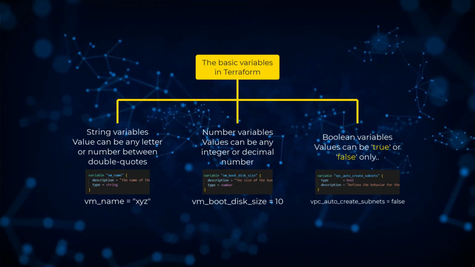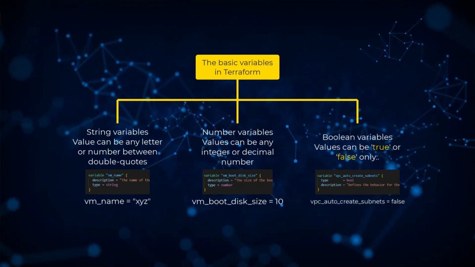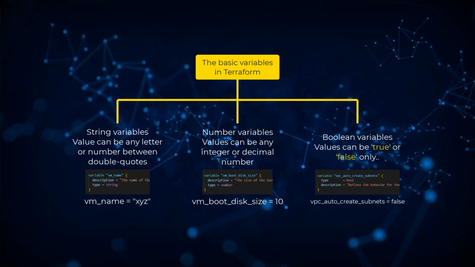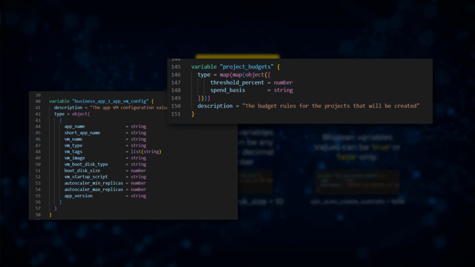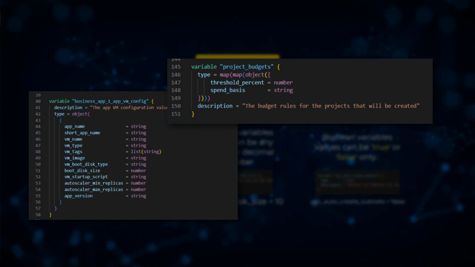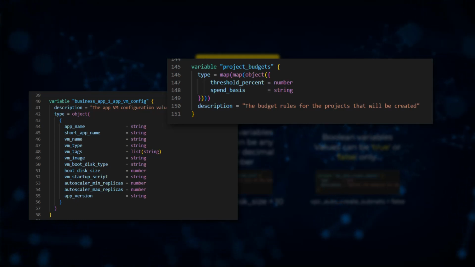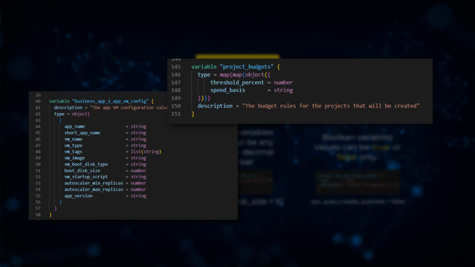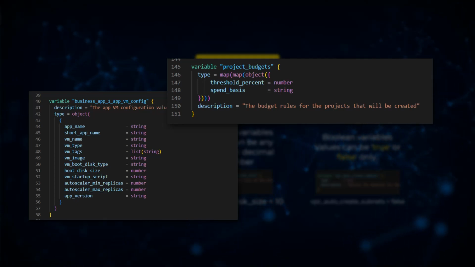Now, in the next video, you will see how we can expand on these types with complex variables, at least the way that I like to call them. These are like structured variables, structured in form of a list or object with the child items set again to whatever structure with whatever one of these three types.